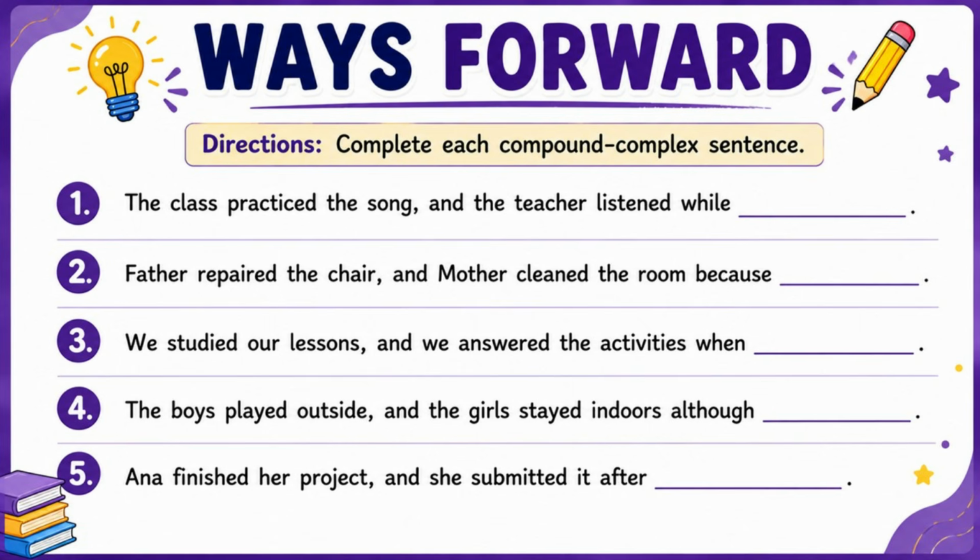Ways forward. Directions: Complete each compound complex sentence. 1. The class practiced the song, and the teacher listened while blank. 2. Father repaired the chair, and mother cleaned the room because blank. 3. We studied our lessons and we answered the activities when blank. Number 4. The boys played outside and the girls stayed indoors although blank. And number 5. Anna finished her project and she submitted it after blank.